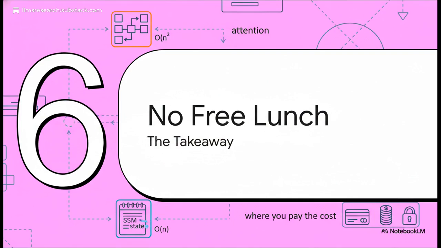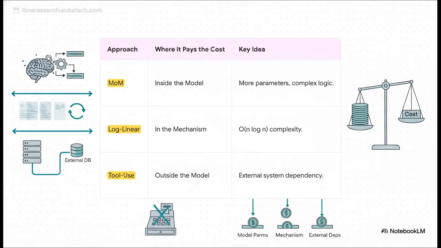All right, so we've seen 3 very different solutions to the exact same problem. So what's the big picture here? What's the real takeaway? And this table, I think, really sums it all up beautifully. The big takeaway is that there's just no free lunch. All 3 of these are basically just variants of add more state, right? But they each choose to pay the cost in a different place.